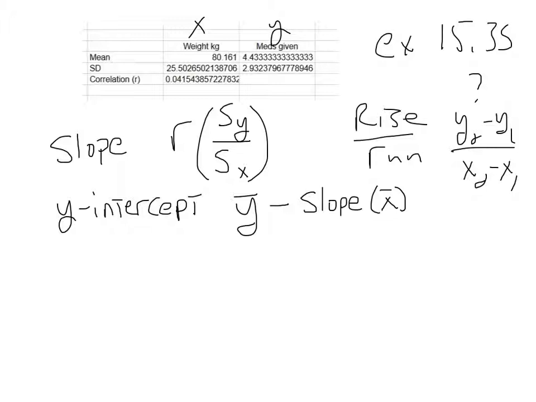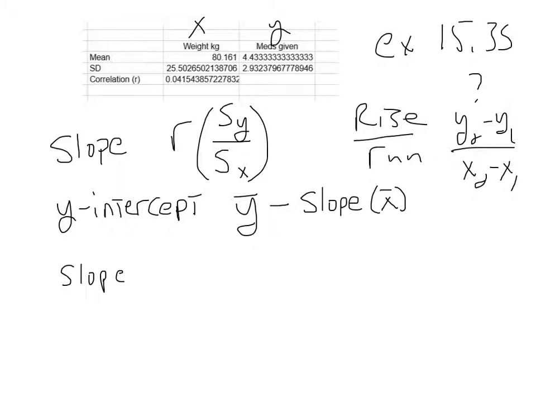Now, one way to remember this, of course, you don't have to because everything's open note. But slope is always the rise over the run, if you remember that from algebra: you subtract the y's and put that over the difference of the x's. It's the same way with this formula. You put the standard deviation for the y's divided by the standard deviation of the x's, times the correlation. That's the thing you've got to keep straight. If you reverse this, you're going to get an equation that tells you weight based on meds, and we want meds based on weight. So let's find the slope.